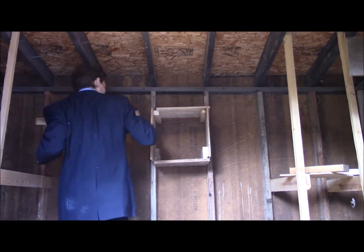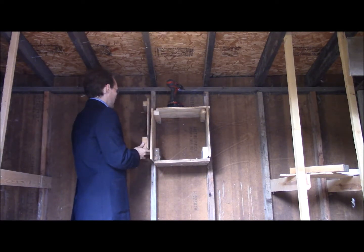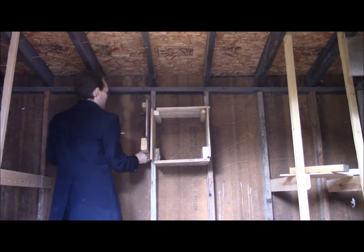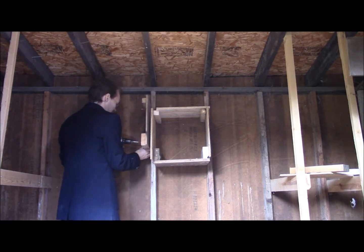Alright, now when we put this on here, we should get the level. We'll put on one screw and then we'll get the level and see how close it is. So just go ahead and get that out of the way here. So we want it a little bit higher than the other, not much, but just enough.